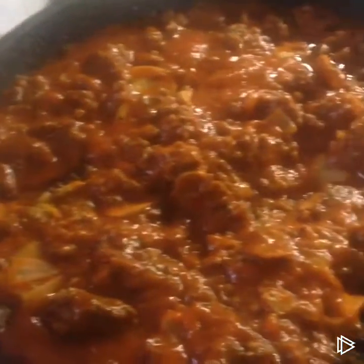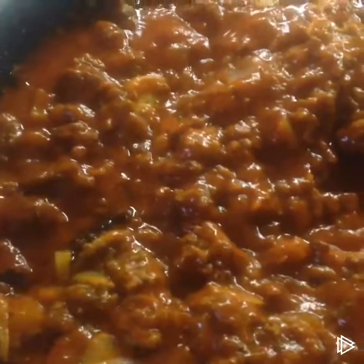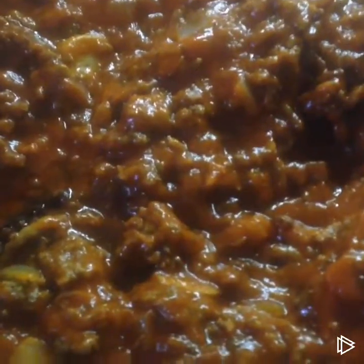I've added, because I have so much meat, and the pan's actually a lot deeper than it looks. I got this pan for Christmas. I actually really do enjoy it. I've added basically, I'm going to say, almost a can and a half of sauce to it.